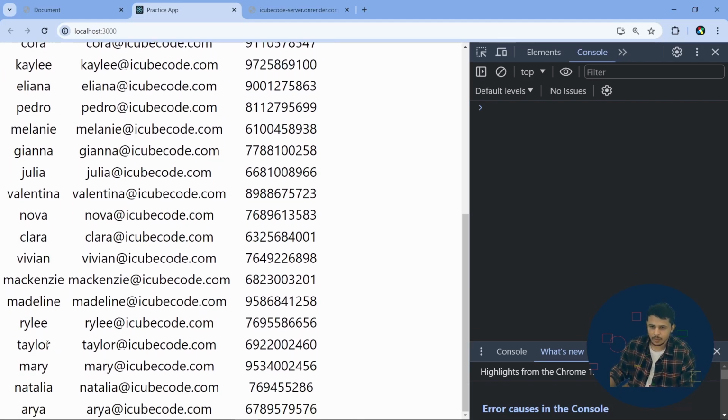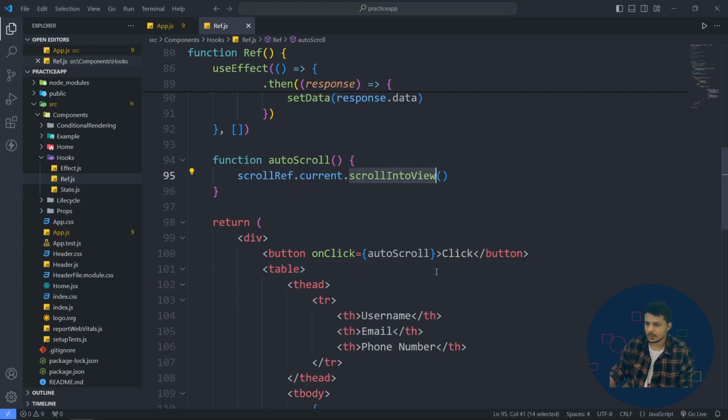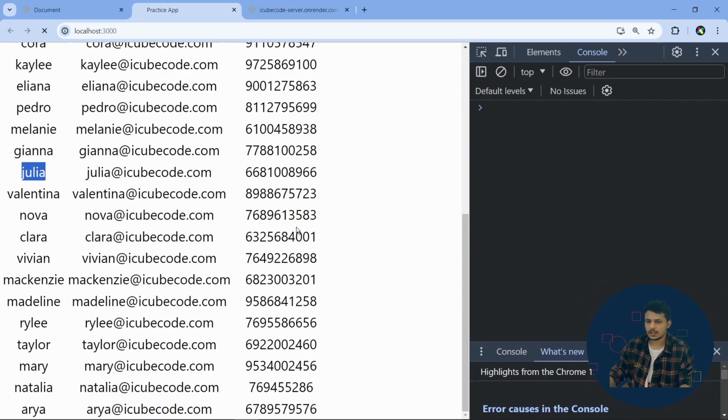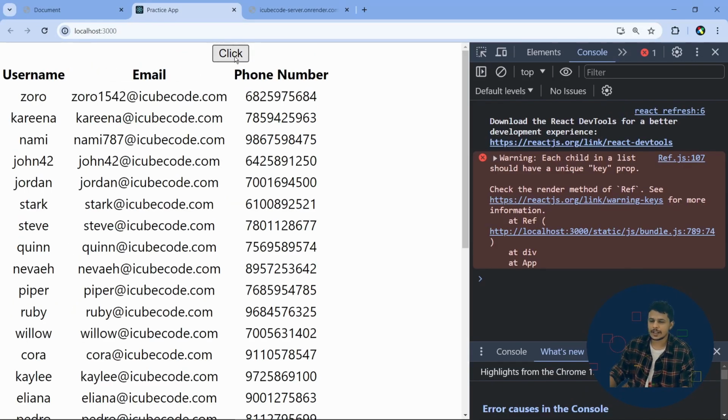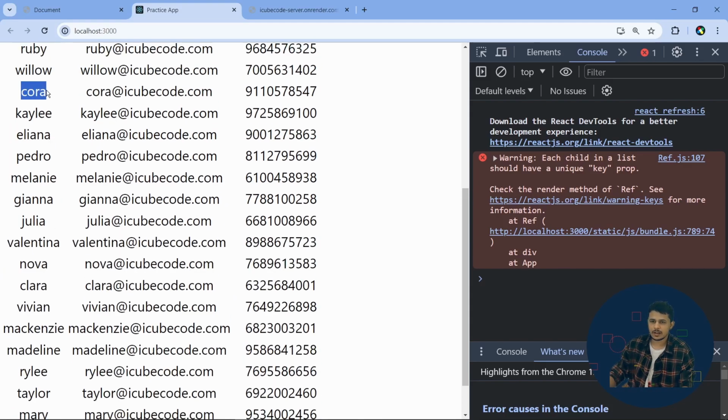Suppose you want to do it on Tyler or suppose Julia. Okay, let's say Julia. So what I have to do is just change this name here, and the reference again changes to Julia. And if I click here, it should go there. But what exactly is happening is the screen ends here, right? That's why it's not going to scroll to that. But you can see at least it is visible to us. Okay, so if I do like Core or something, it will try to go there.